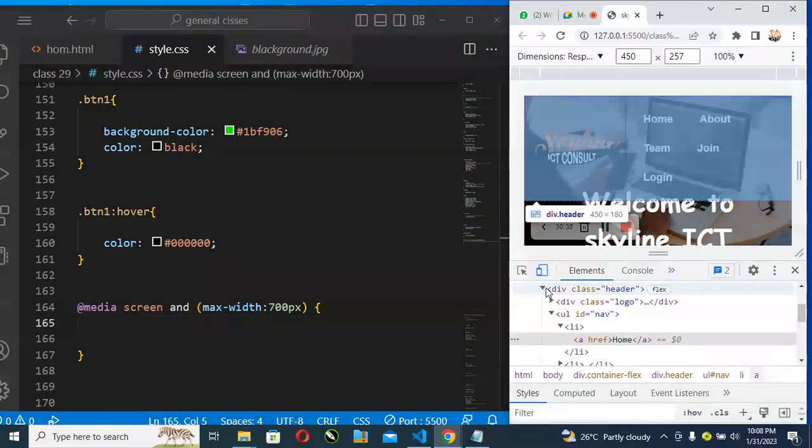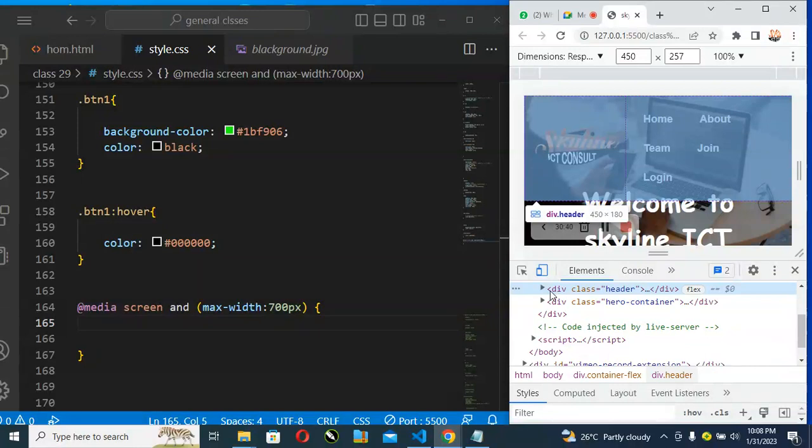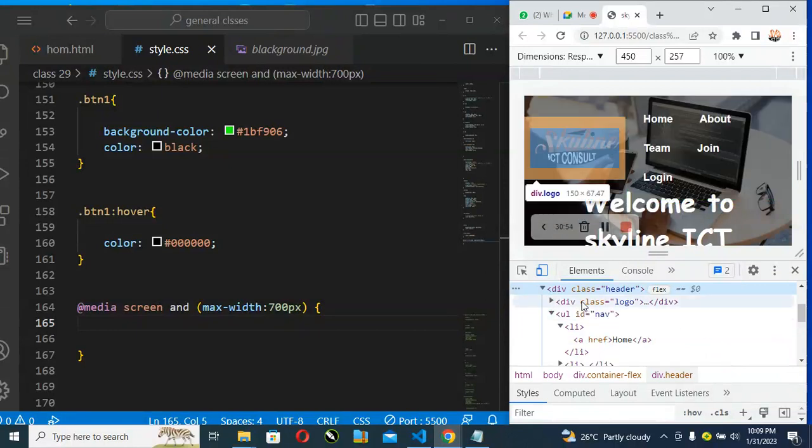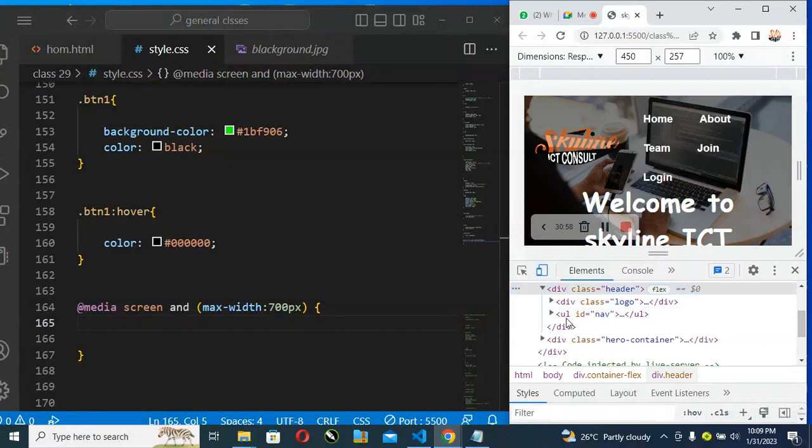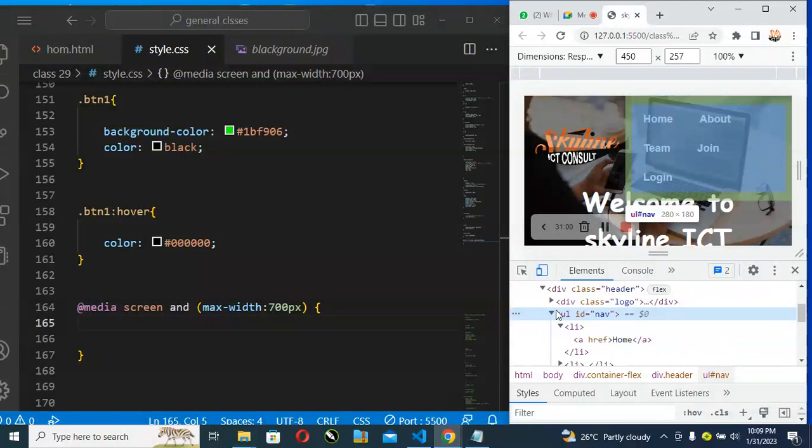we have the header. When I click on the header, what are you seeing? Please explain to me what you are seeing. Yes. So when you open the header, we have this logo and this nav.